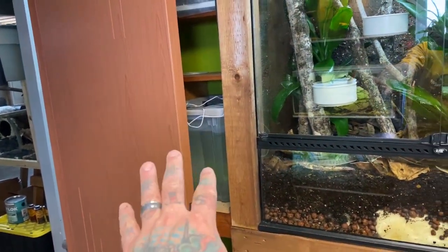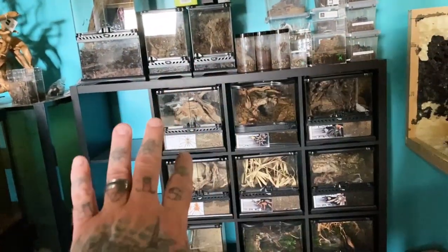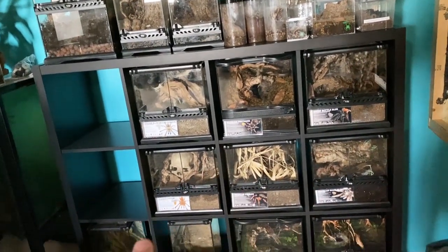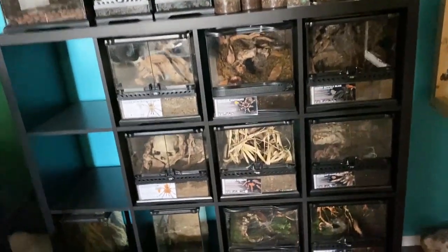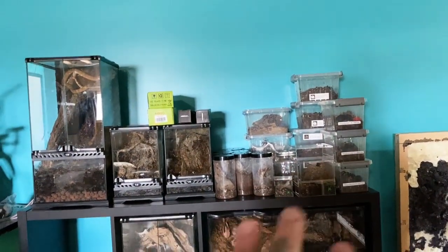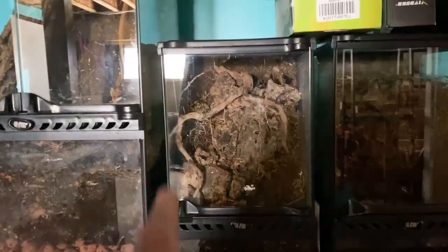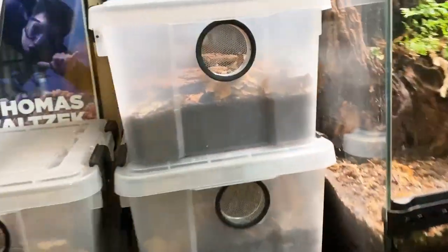We've gone and refilled the water reservoir so the misting system will work flawlessly, and we checked our heaters and our lights. My daughter comes and checks the fish, but she wants nothing to do with this sort of stuff. Every single one of these enclosures — the water's been checked, cleaned, and refreshed. Every single enclosure that needed to be misted down, like the tropical ones like the Sazima or the Cobalt Blue, got a nice misting. The more arid species were just left. Otherwise everybody's been fed. The slings and all the smaller stuff were all just fed this week so I didn't even have to look at those. We've cleaned the glass on the enclosure for the Salmon Pink Birdeater, and the snake. Everybody's good to go — the tokes and all the isopod enclosures were checked just this week as well.